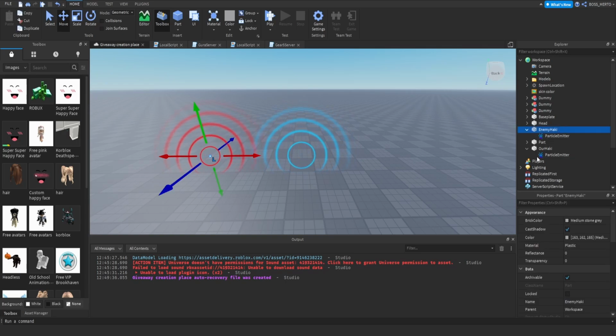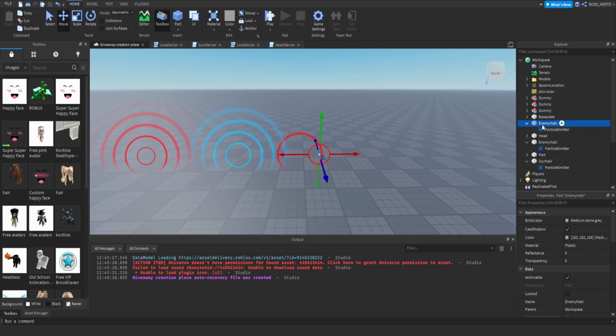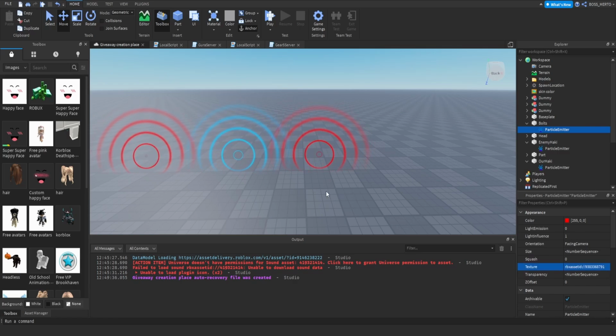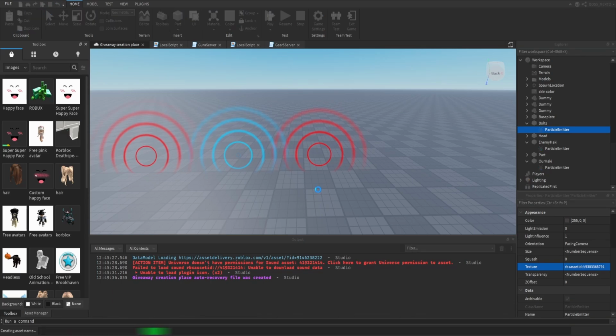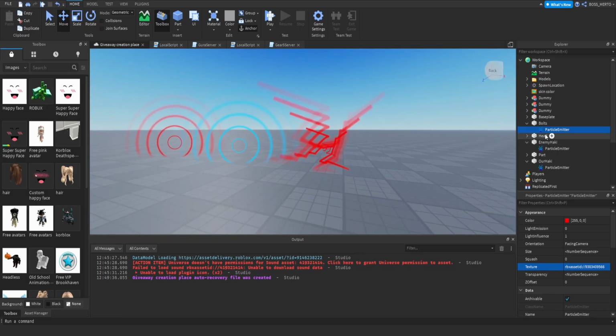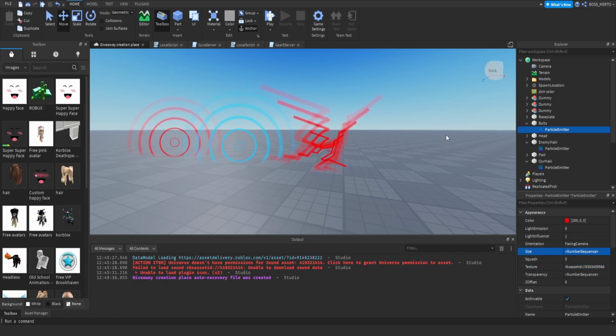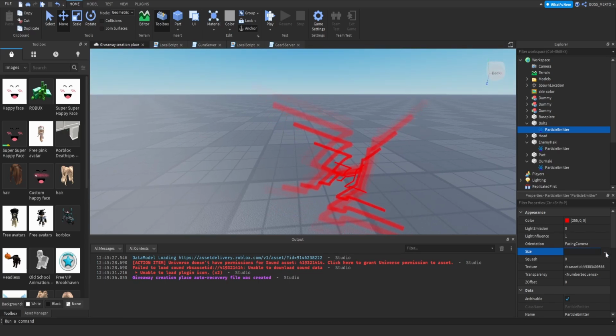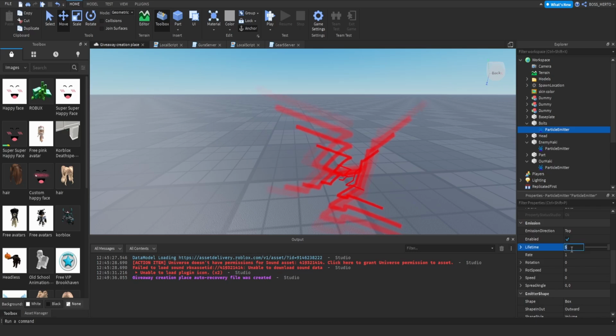Now let's import those bolts. Those could be a little bit more complicated, because the thing with those bolts is that the size has to be constant, and the lifetime is short as well.